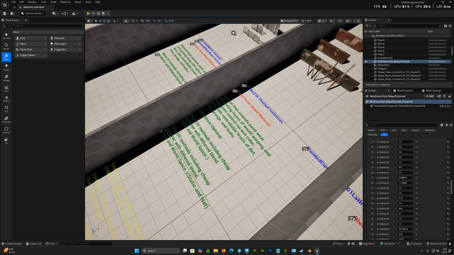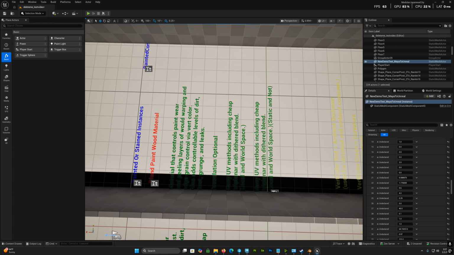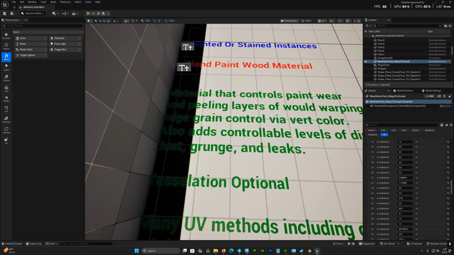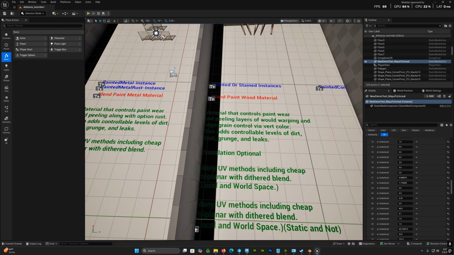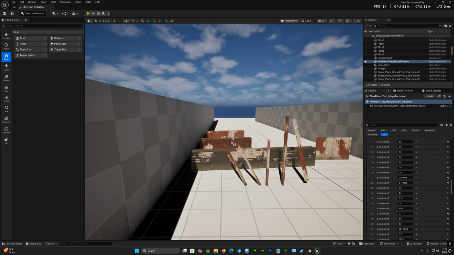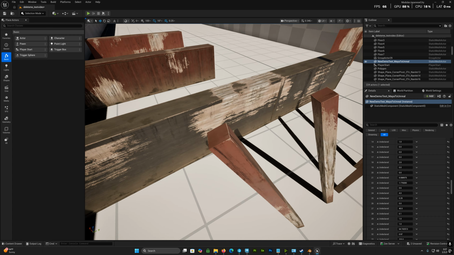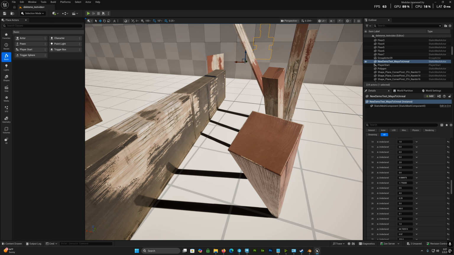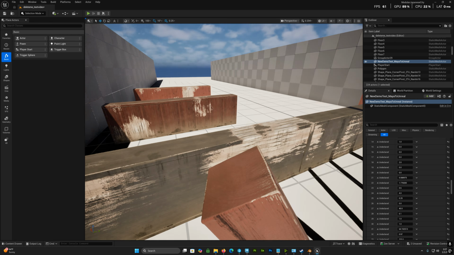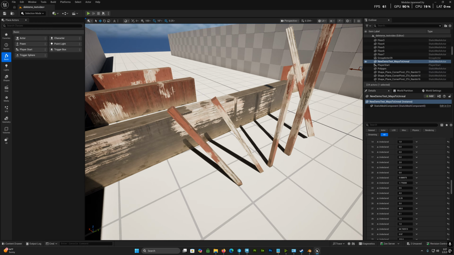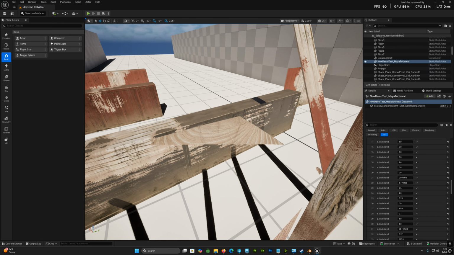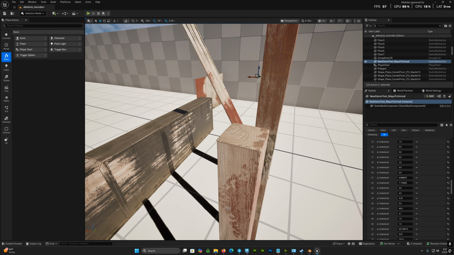I'm not going to go into too much detail, but there should be instructions on how a lot of these materials are different right in here. For instance, this one has a vertex color just for where the edge grain is on wood that you'd want to author your meshes with, so you can see where the wood is chopped rather than straight lines.